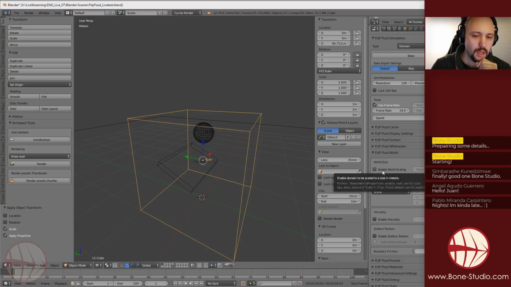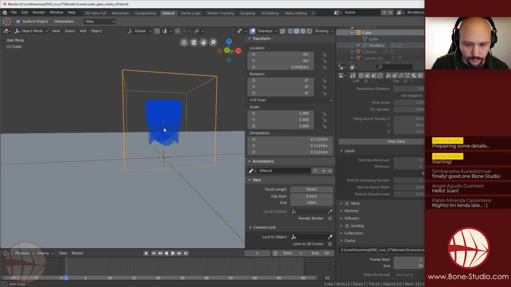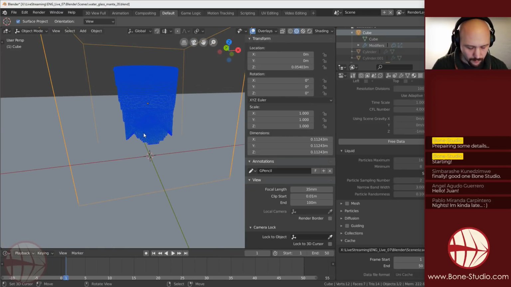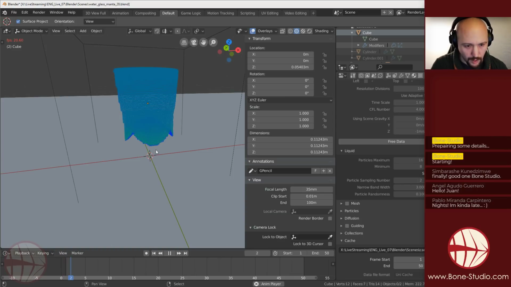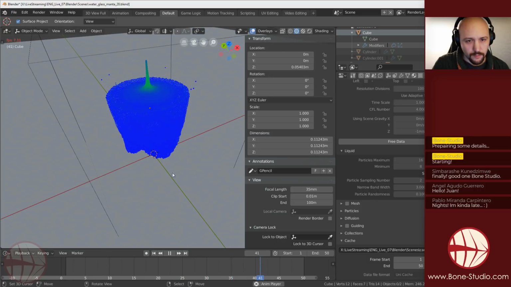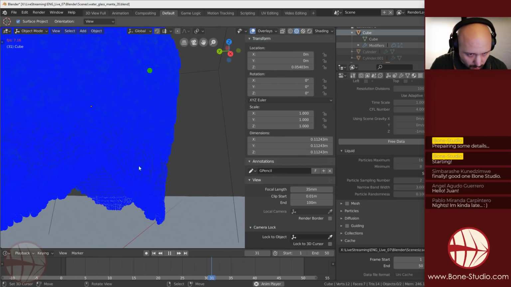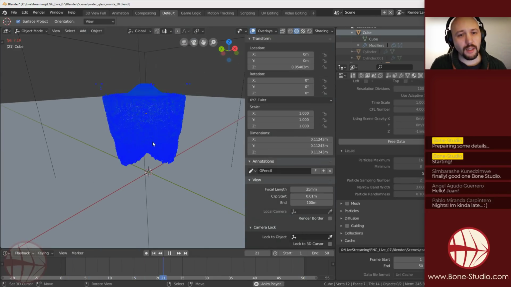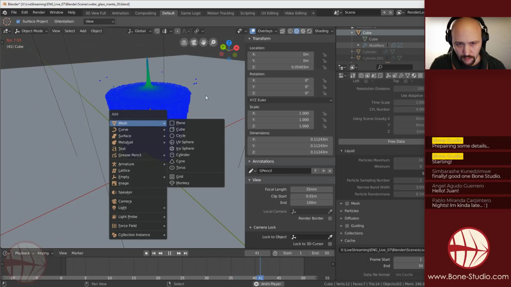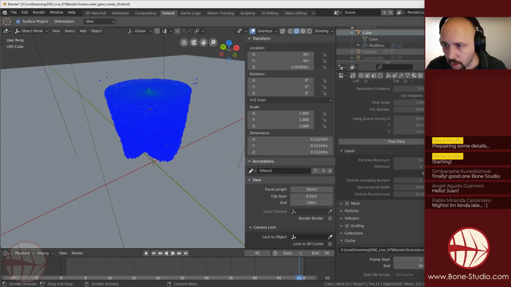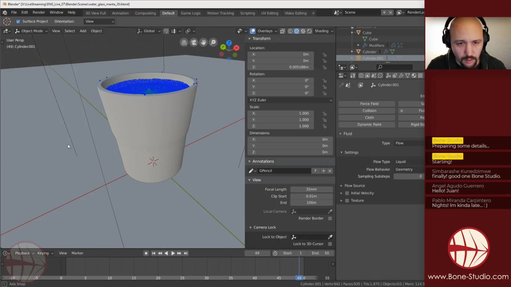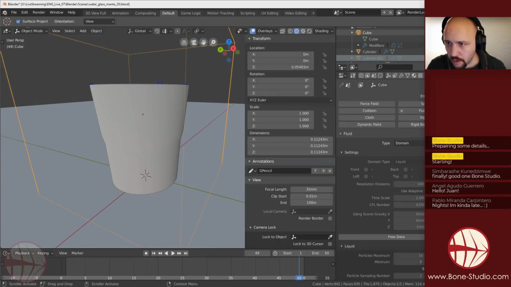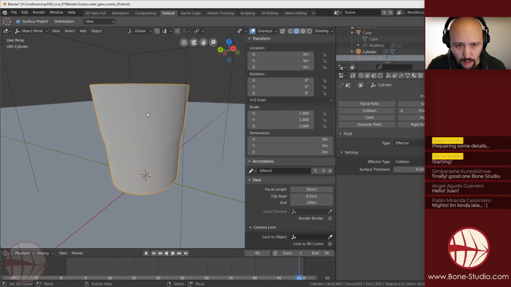For example, if I have this scene, well, we have our glass of water. Let's check. Shift space. And as you can see, it's pretty good. I don't know why this stays this way. I think that this is because we have our glass of water. Let's hide our cube for a moment. Okay.